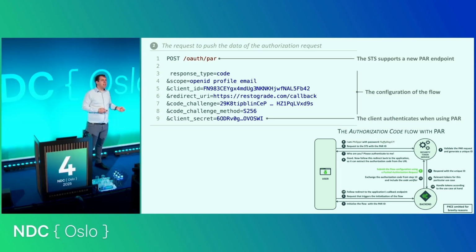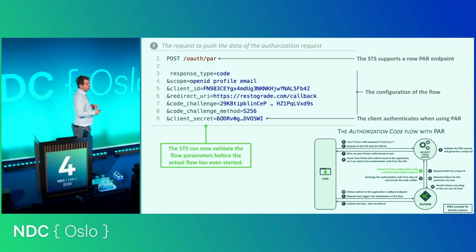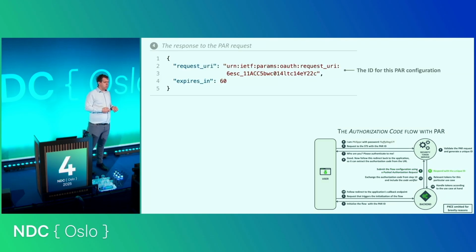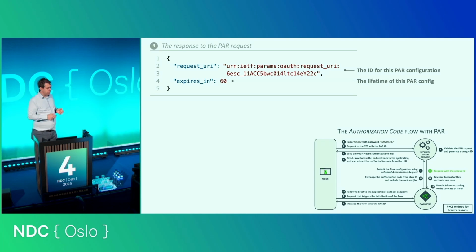All right? That's essentially what this means in practice. This is an authenticated request. So the client has to authenticate to initiate PAR, meaning that it's only available for confidential clients, but that's a very useful case in this instance. Good. Once we've done that, we have received a PAR ID. Here's the response from the STS, step number 4. We get a request URI, which is basically a URN, uniform resource name, which contains the actual PAR ID at the end. And we have an expiration time and so on, and off we go.